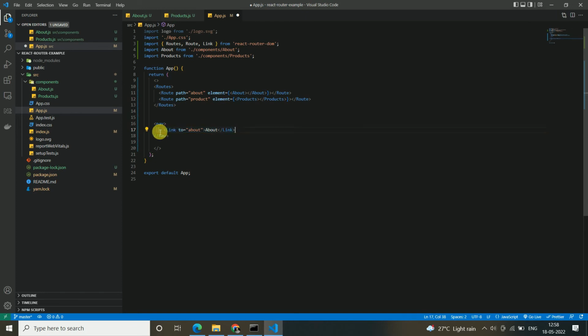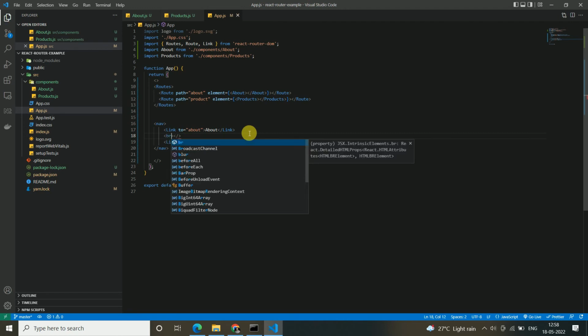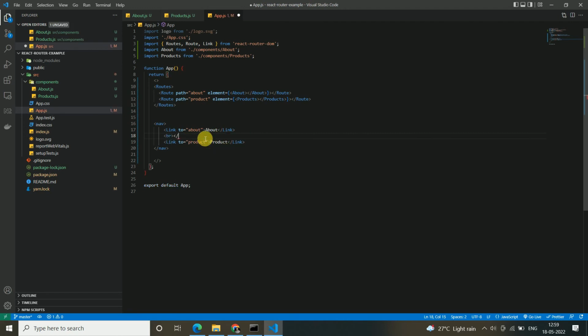So this one is about, one link we have created for about, and the other one is for product. The links have been created and mapped to the routes. I will also add one br tag just to differentiate between these two buttons.